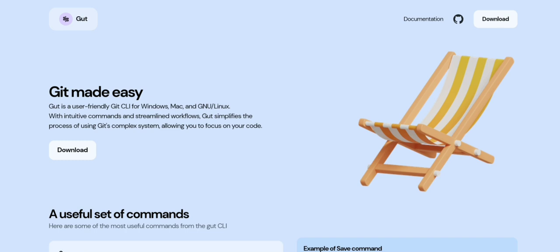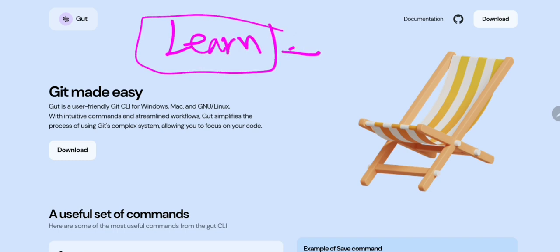One is to simply learn Git. Take the time and just learn it. Study, study, study until you know it well. The other way is to use some other tools. The main problem with the other tools is that once you start using them, you lose the connection with Git, so you don't know really what commands exactly were made behind the scenes.